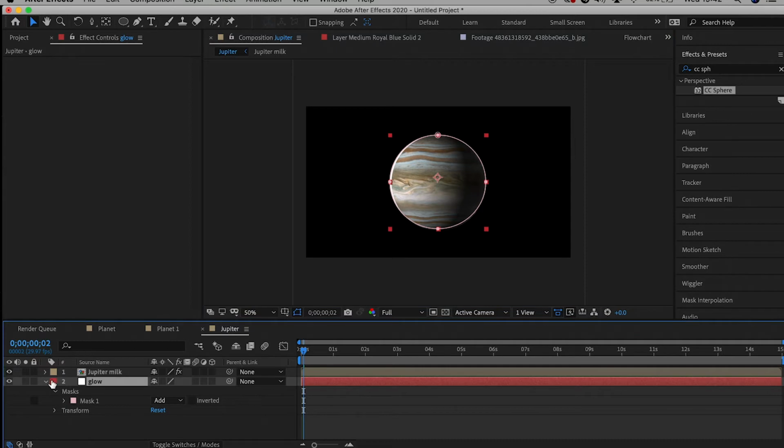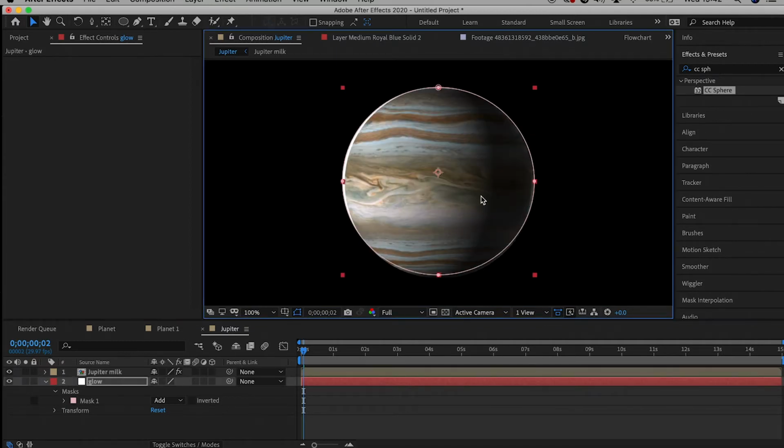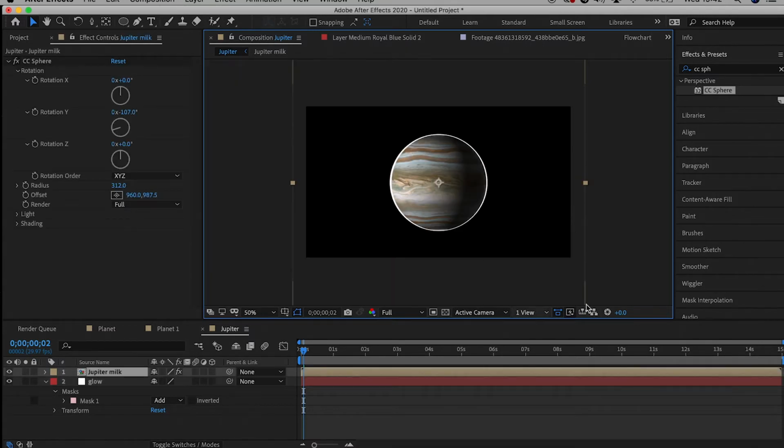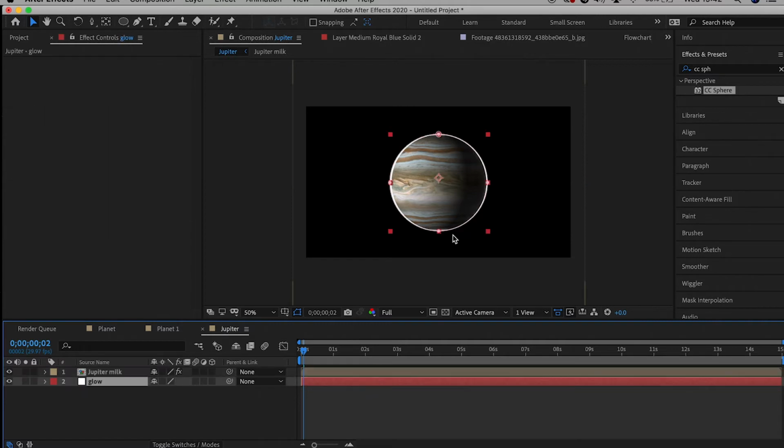And we're going to put that around our layer. Once we mask it up to size, you want to have the outer layer sticking out. So the glow needs to be slightly outside of Jupiter for it to create that illusion of some kind of atmosphere.